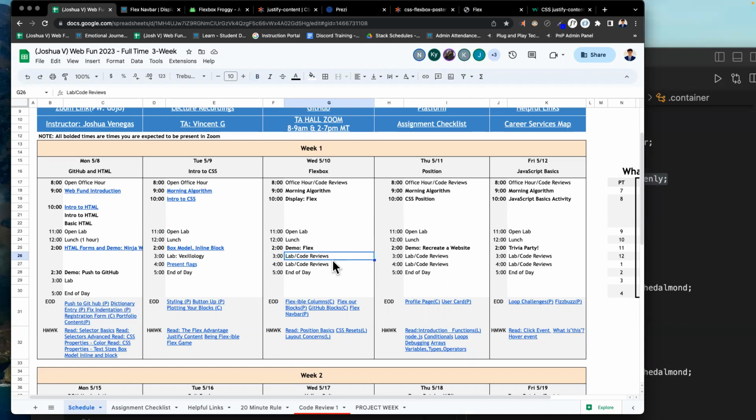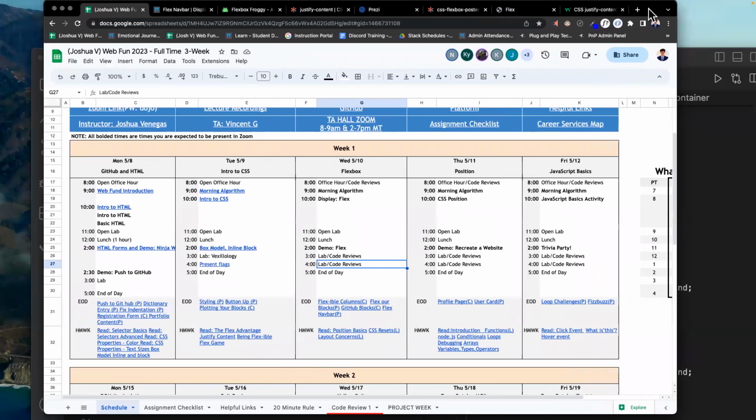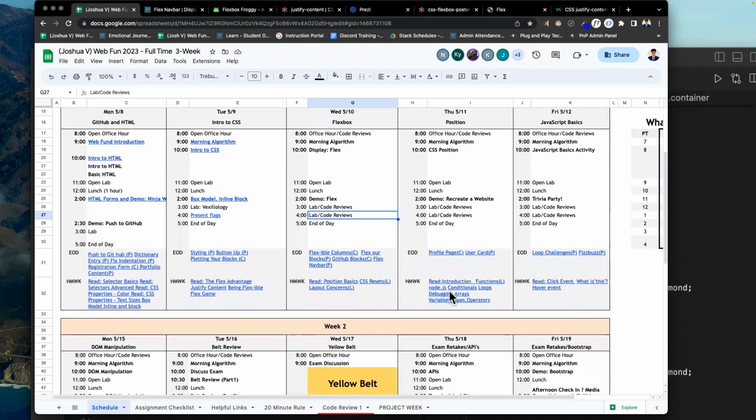Okay, then after that, we have code and lab reviews. I'll open this up later on. I'll tell you guys when it's open in the Discord chat. And you should be able to go into the code review part of the schedule and edit your name and whatever you want to be reviewed. I'll let you guys know when this is open. It's not open yet, but we'll be starting these today if you want to take advantage of it today. So we'll do the lecture first at 2, then we'll do the reviews if anyone wants to do a review today. Okay, we still have Thursday, Friday, Monday, Tuesday to sign up for reviews.